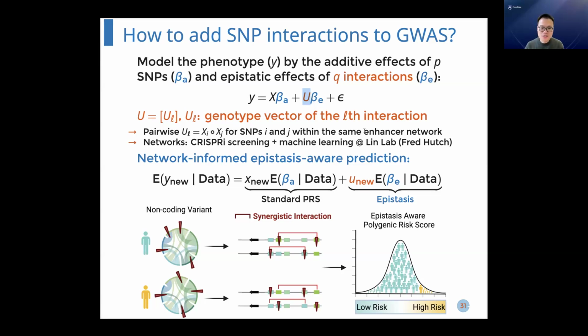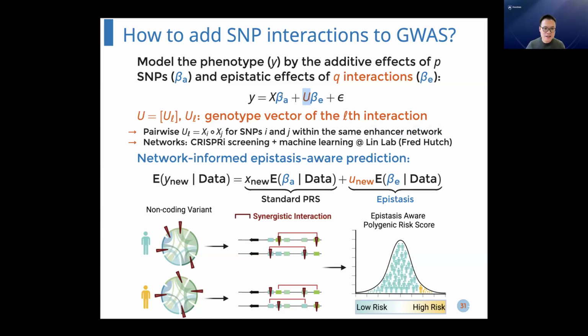So here we're using the enhancer network to narrow our search. We're only looking at the genetic interaction coming from this kind of enhancer interaction, which is a lot smaller than the entire genome in terms of searching this kind of interactions. And I'm very grateful for this longtime colleague, Dr. Xueqiu Lin at Fred Hutch. Her lab has been producing this type of experimental data so that we can utilize it to define the interaction here in a more efficient way.